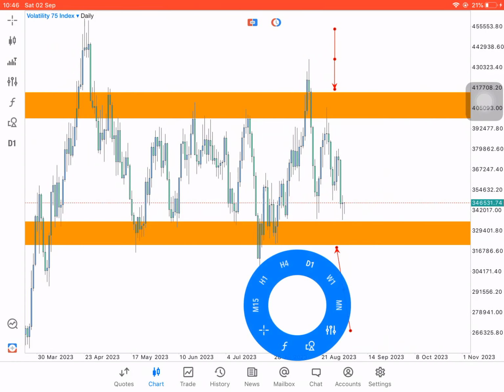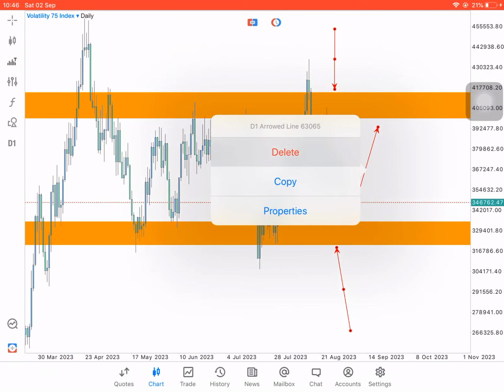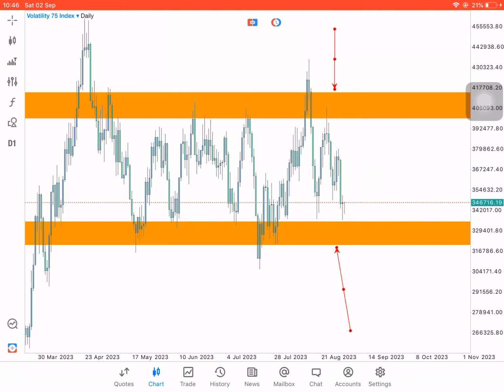So let me just get another arrow instead of using this one. The market can just break down, right, or it can reject and go back up. So that's why you need to see confirmations, right? That's rule number three: you need to have confirmations before you execute a trade, right?